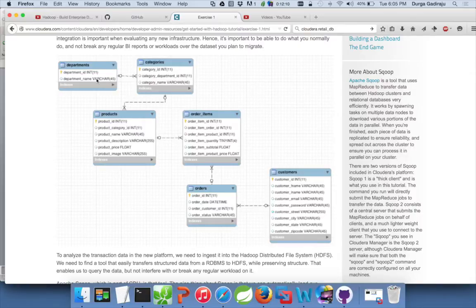But in a typical large enterprise retail client, you will have millions of orders, hundreds of thousands of products, hundreds of categories, and tens of departments. And if you try to join all these tables, performance might be bad on your core system.